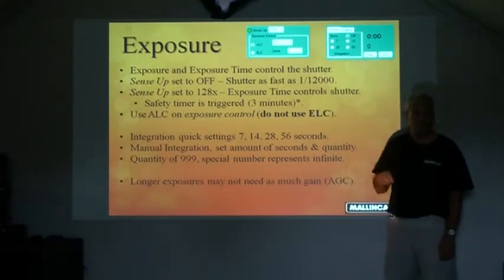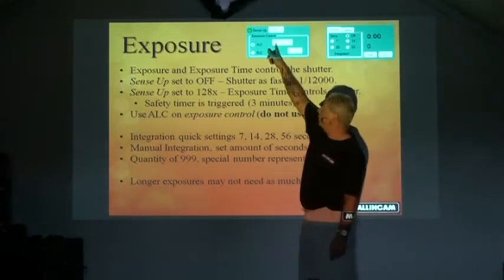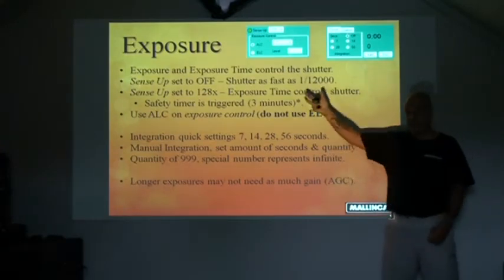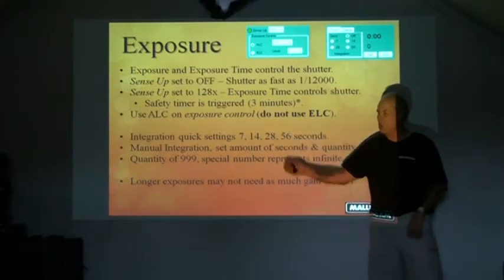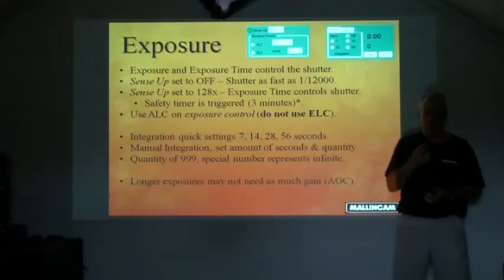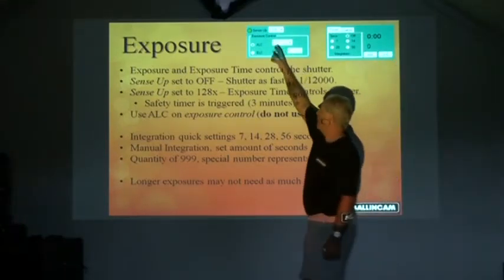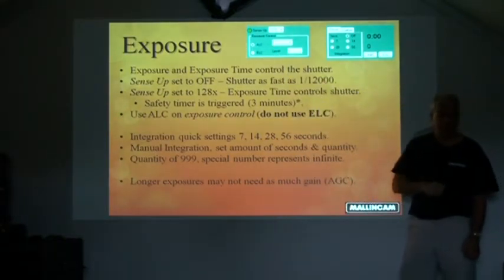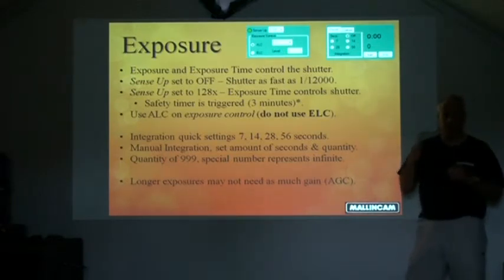That's why I said all you need to know is 128 and off. But you can't change the shutter unless it's set to off. Right? You've got to pick one. Do I want it to stay open for a long period of time because I'm looking at some deep sky objects? Or do I have something bright to look at? A bright planet, the moon, the sun. Well then, I don't want long, I want short. So what's short? That goes to off, and now you start playing with this shutter speed. Okay, one or the other. It's all based on how bright the object is.